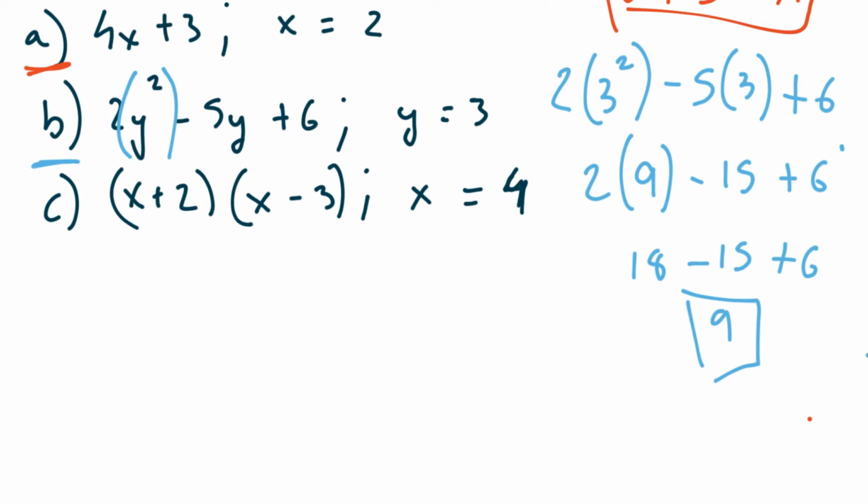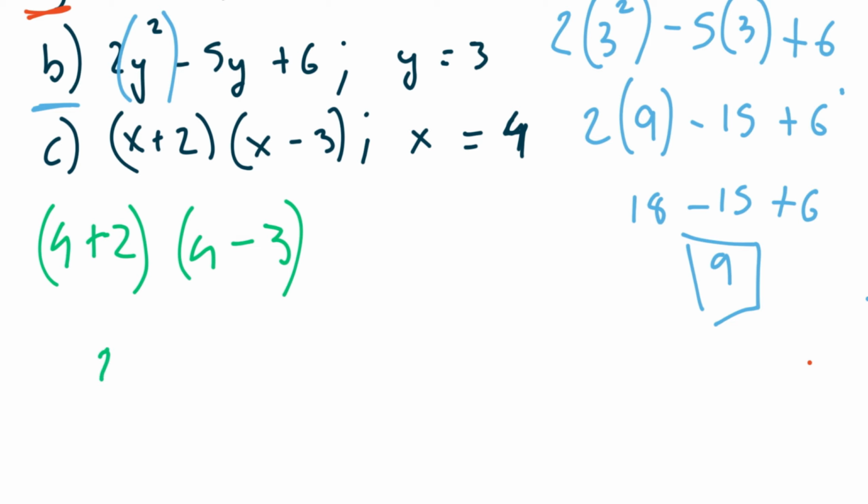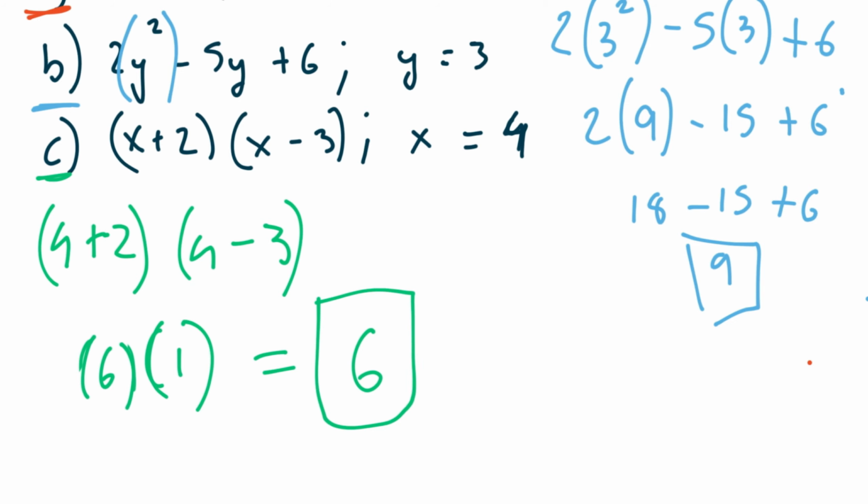And nothing surprising here. 6 times x plus 2 multiplied. This is multiplied. There's nothing in between, so it's just going to be multiplied in parentheses. Given that x is equal to 4. So 4 plus 2. What did we learn about PEMDAS? You must do parentheses first. So this will be 6 times 1, just 6. I think that's it. Good job.